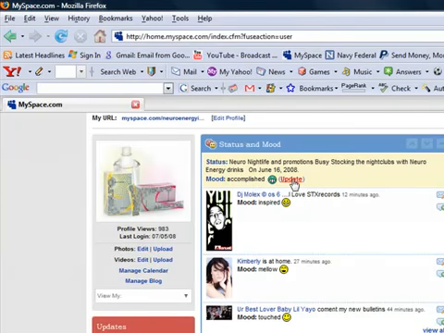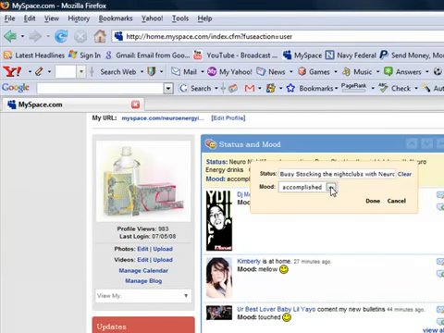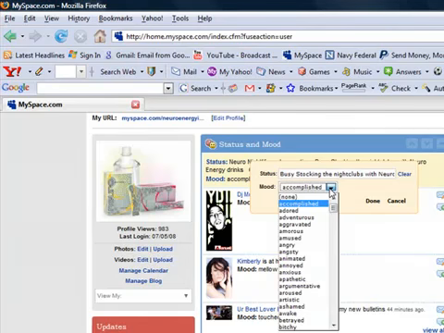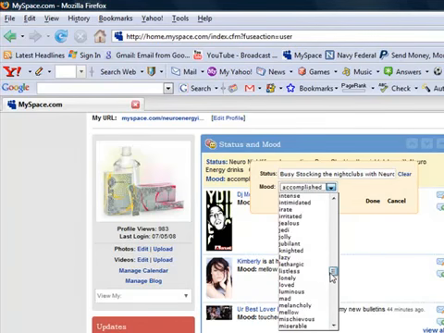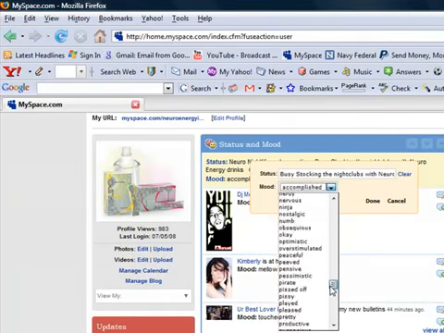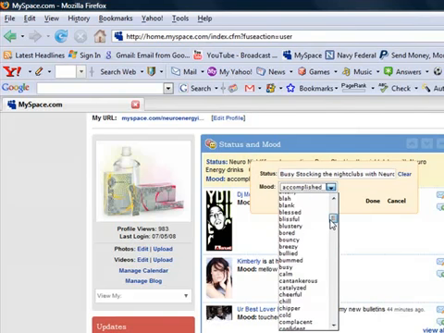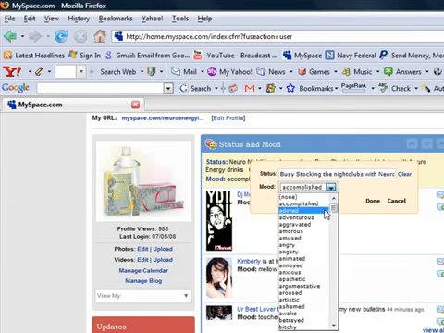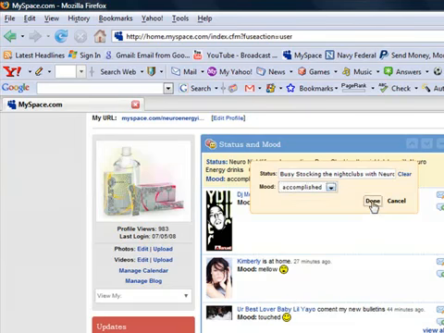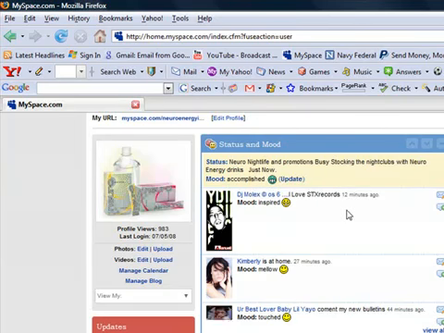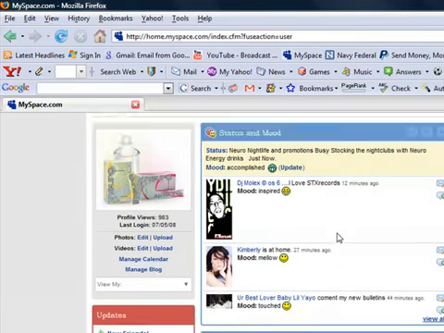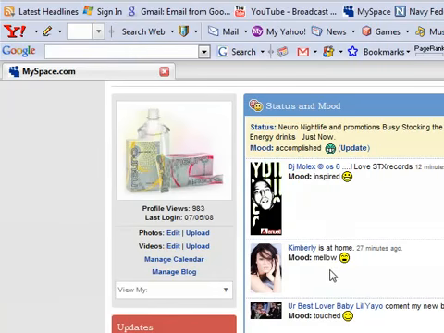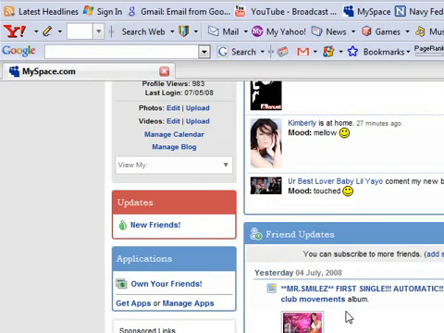You can update your mood. This is kind of a neat thing that you can do. If you press on your mood, you can pick whatever mood you're in for that day, and there are so many of them. I guess they don't want to leave any moods out. You can play around with that and show people what kind of mood you're in today. And you can write a little note, and you can see other people are inspired and mellow and touched.